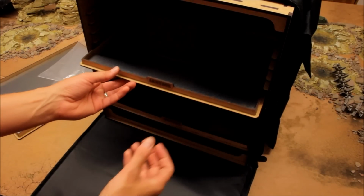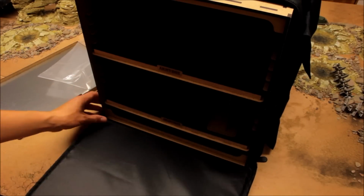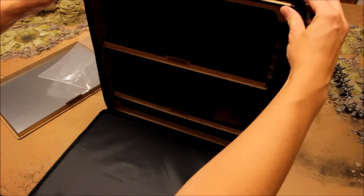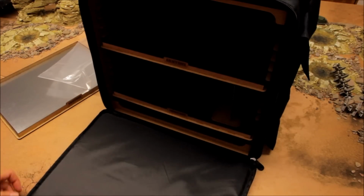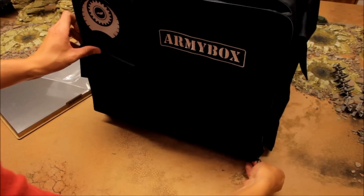Just sliding that back in, and the idea is that everything's stacked the way you want it, and then this really doesn't ever need to come out. I just pulled that out just to show you the idea. That just sits in there, and everything's packed up. You seal it up there, magnetised.